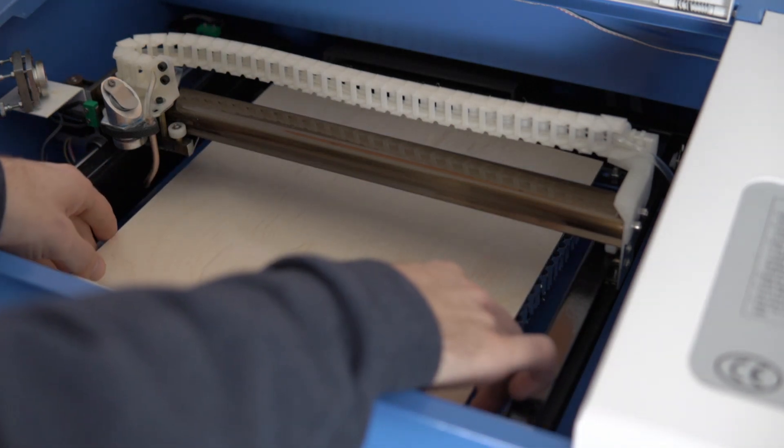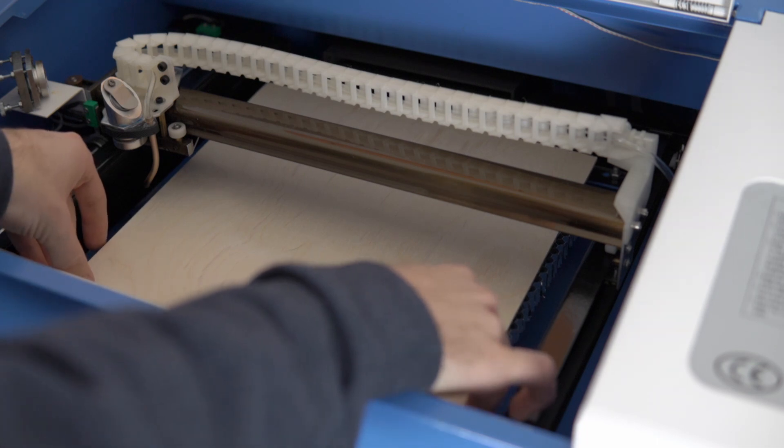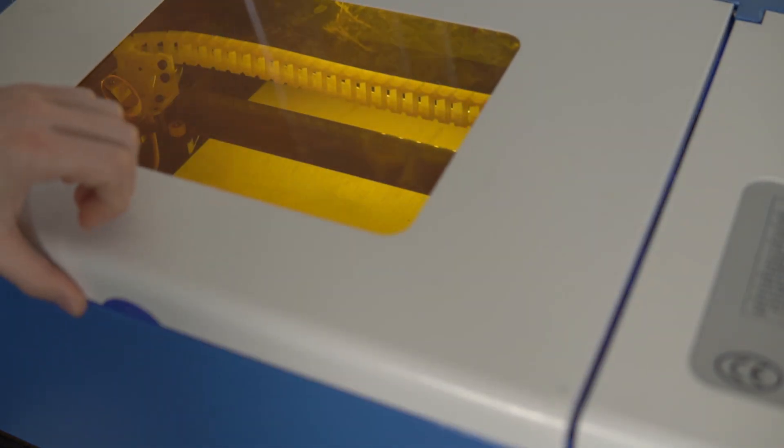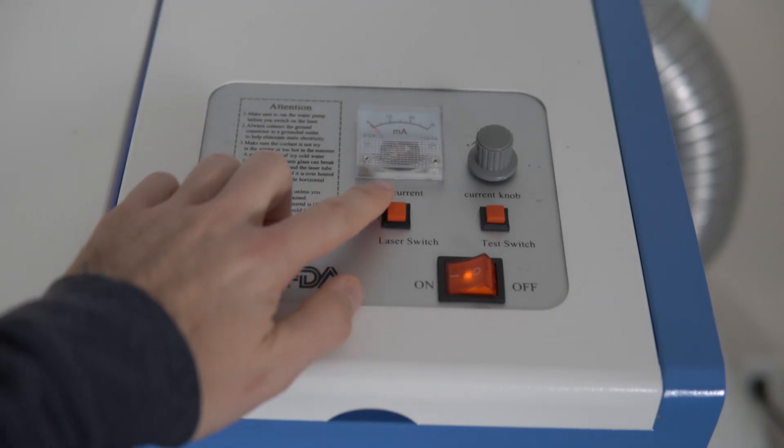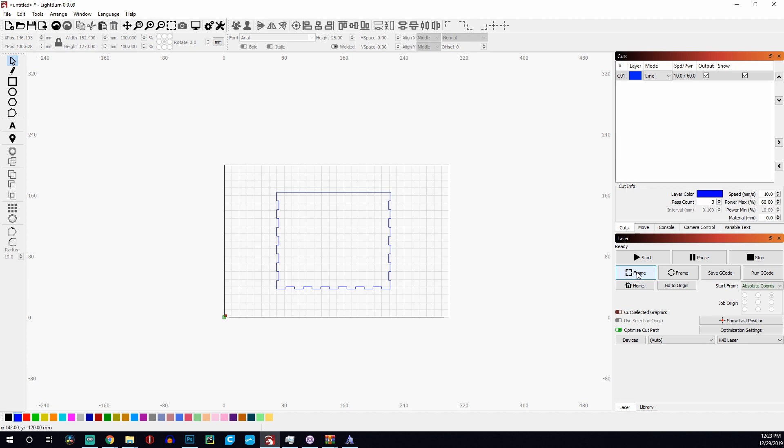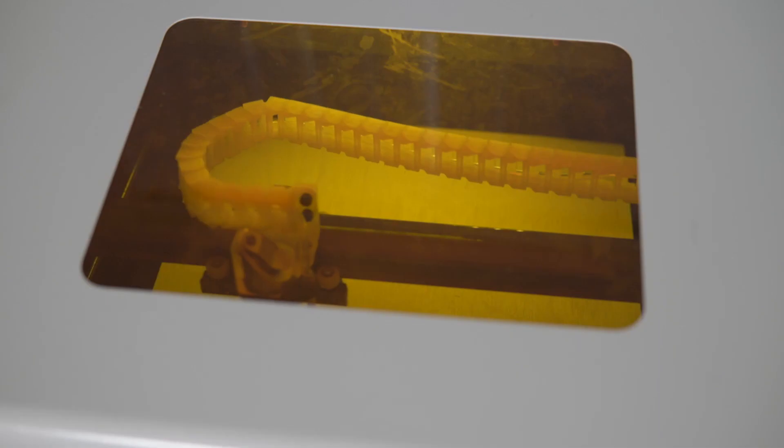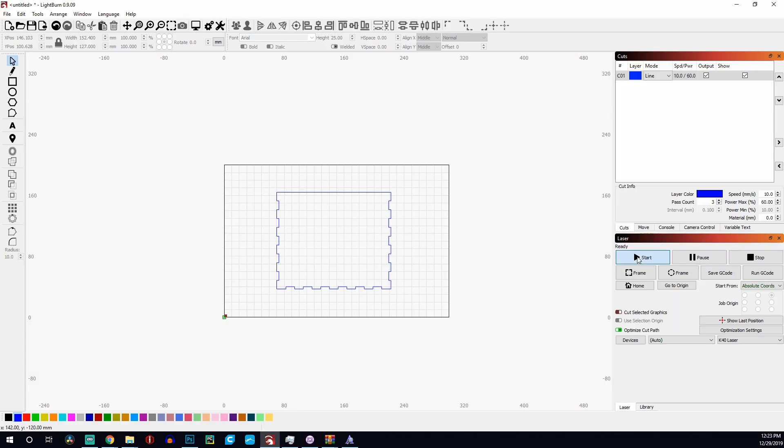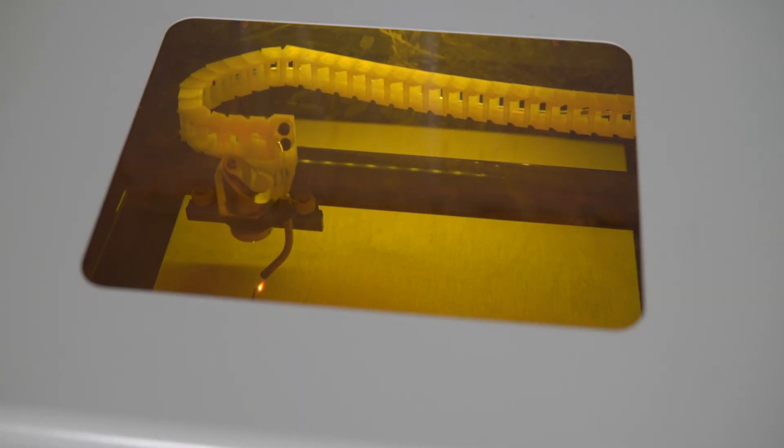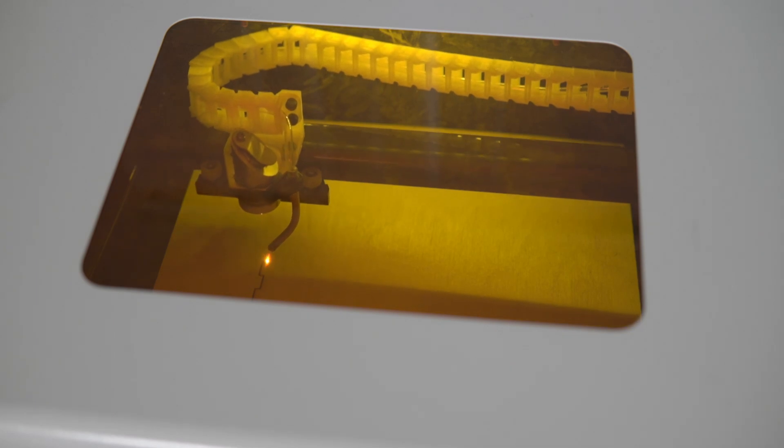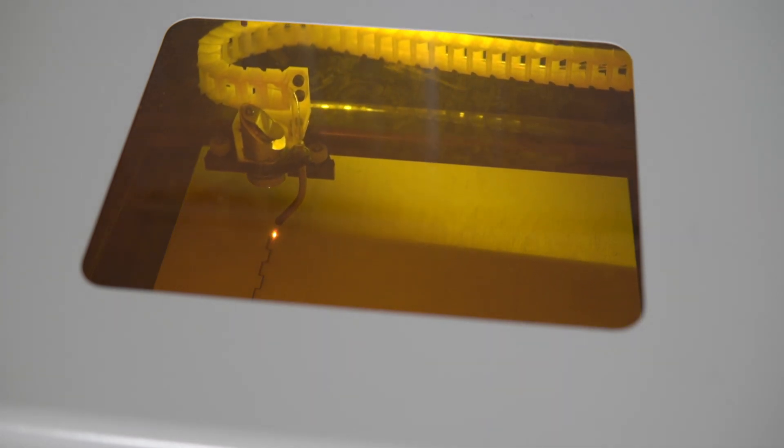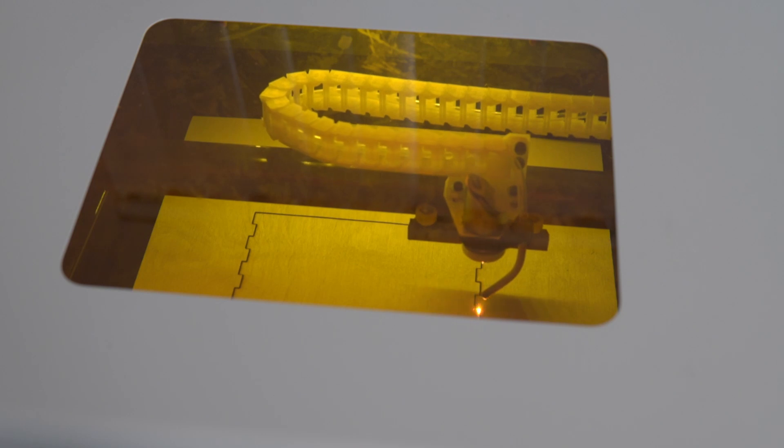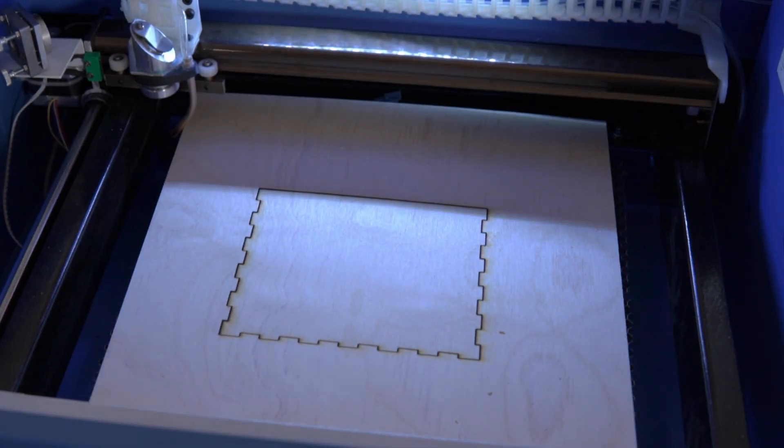Once I was happy with that, I placed the wood inside of my K40 laser. I did my best to center the wood as well. Kick the laser on. Close the hood and activated the laser by hitting the laser switch on the K40. Then I went ahead and ran the frame button. The frame button will actually run the job around the area that it's going to be cutting or working with so that way you can make sure that you've got your material positioned correctly. In this case, it wasn't super necessary since I'm using a whole piece of wood. And once I saw that it was roughly centered with my piece of material, I hit the start button and each panel cut out. I did it in three passes, but realistically with my air assist, it was cutting out in two passes easily. So I'll have to tune my laser cutting profile a bit here, but it cut through.